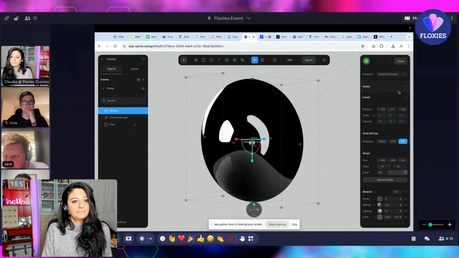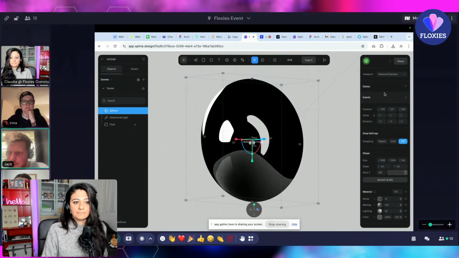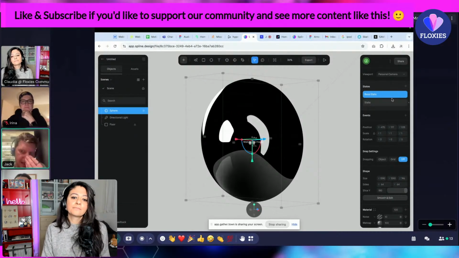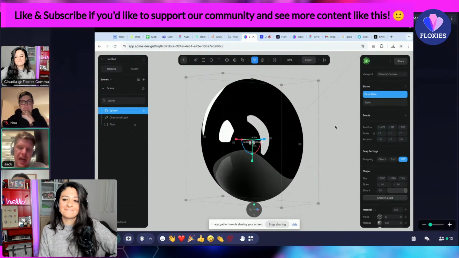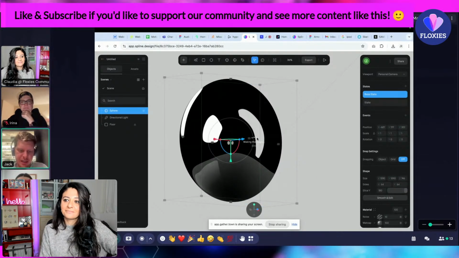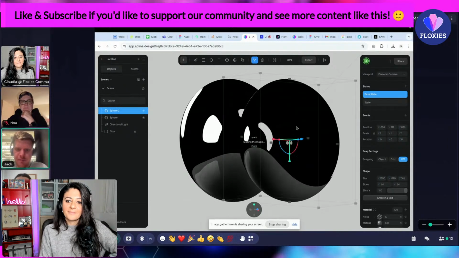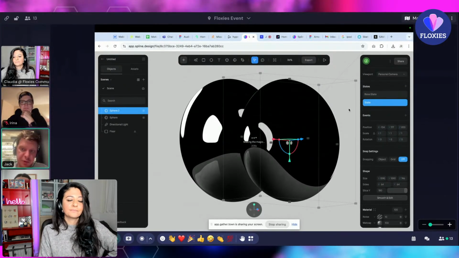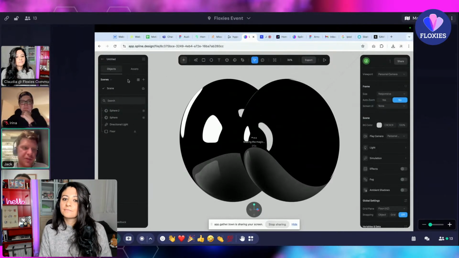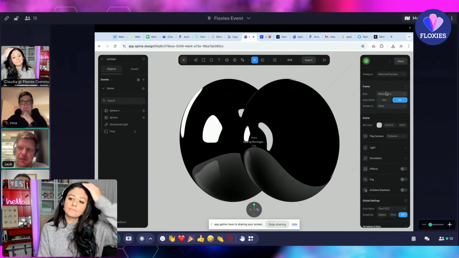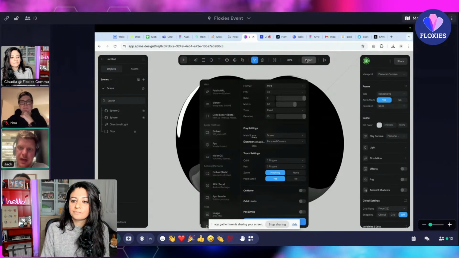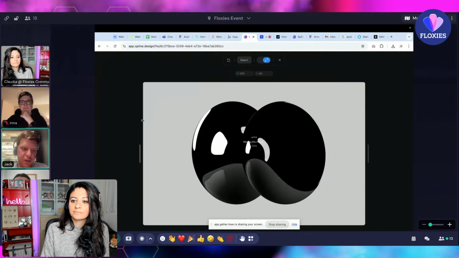Hold on. So if we go to states, you can add states as well. So if you were to have multiple different objects and you only wanted one of them to be there if the screen got really small, then you could do that using states. But since this is responsive, we've got a scene, responsive, auto zoom turned on. That should now work.